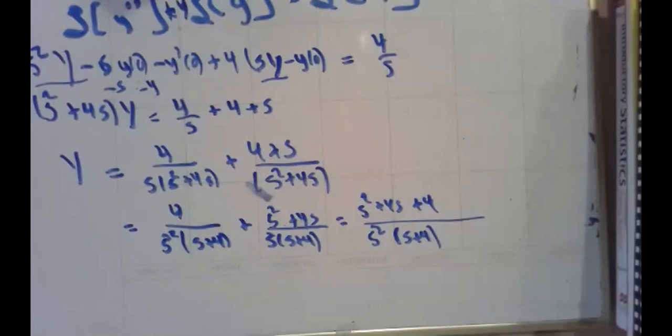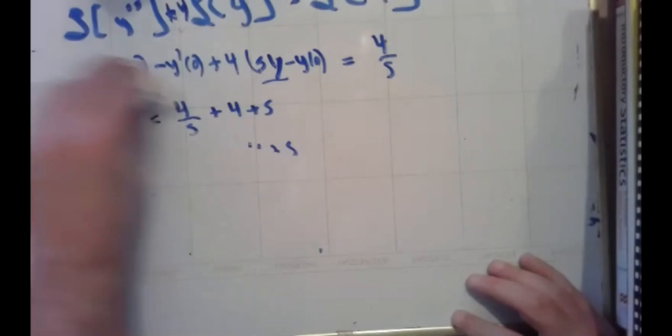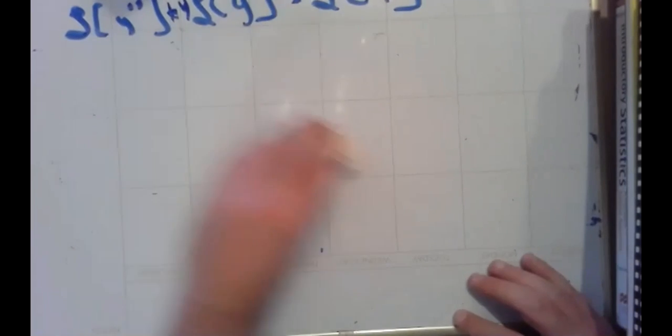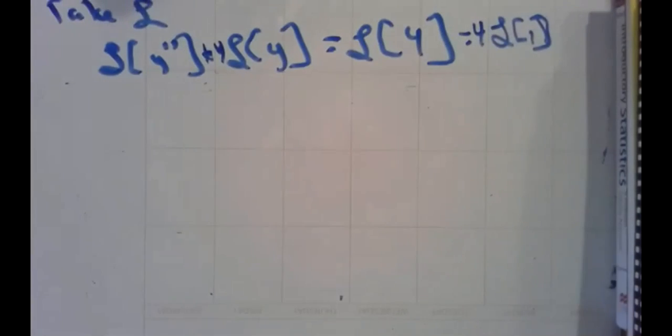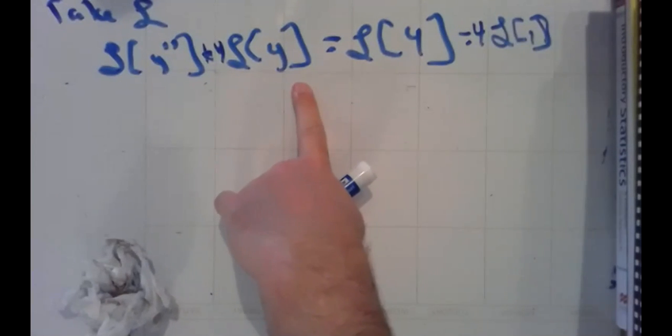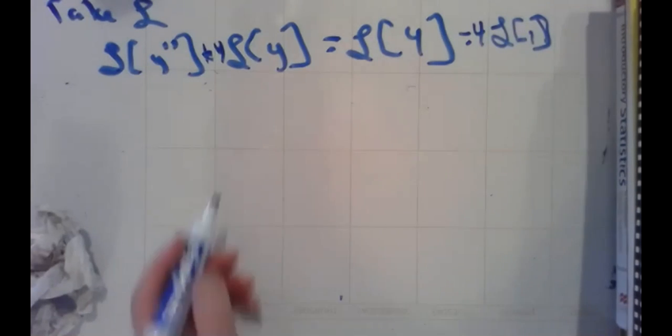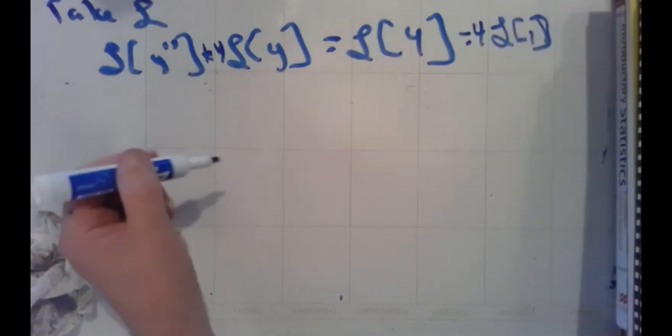This was still not working out, and I realized I've been stupid this entire time. I thought about just erasing this whole video and starting over, but we had all that good stuff at the beginning, and I don't want to do that. That's not a y prime there. That's Laplace transform of y. That's not y prime. All that stuff I had in there was wrong. This has not been a good video.